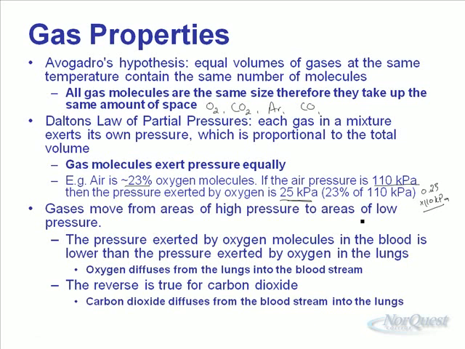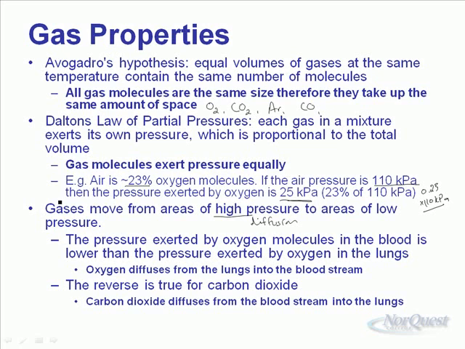Gases move from areas of high pressure to low pressure. This is very similar to the idea of diffusion. So gases spread out to fill their spaces. So if there's a large clump of gas molecules in one area, or say being contained in a container, they spread out to areas of low pressure. One way to think about this is if you have a propane tank or a barbecue. When you turn that barbecue on, the gas hisses out, and what's happening is inside that propane tank, the gas molecules are extremely close together, high pressure inside your propane tank. As soon as you open the valve and turn on your barbecue, those gas molecules are escaping out to an area of lower pressure.